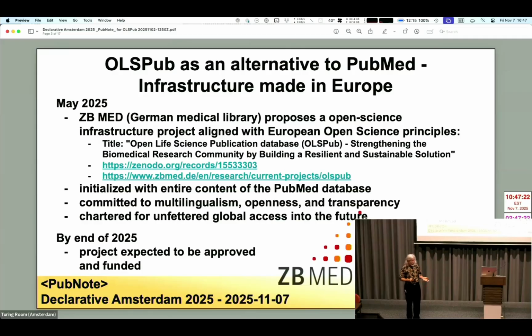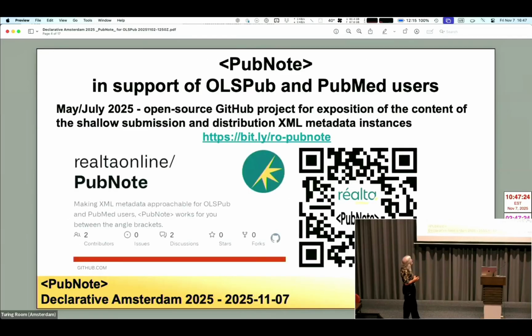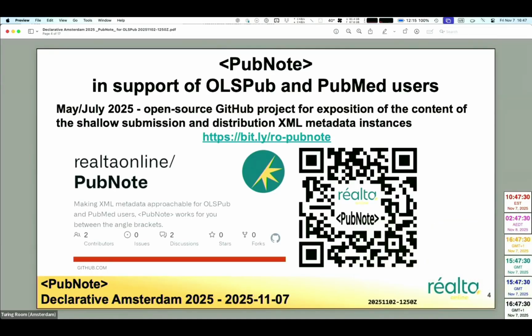Well, I like working with angle brackets. I like making angle brackets easy. So I created PubNote. And PubNote is an open source, fully open source project available on GitHub. I am hoping people will contribute to it. By the end of this presentation, you'll know more about what future plans I have for PubNote.